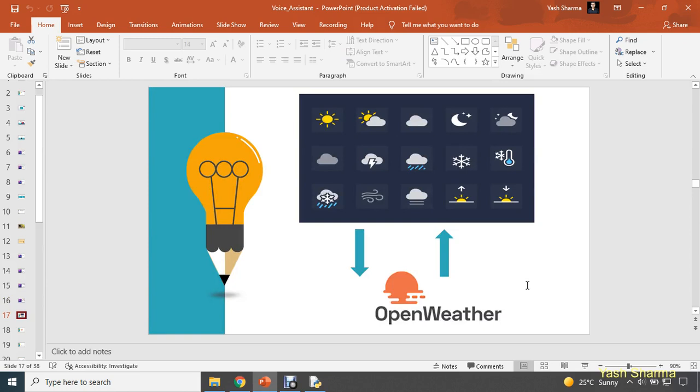Suppose you want to design a Python application that should fetch weather details of different countries or cities for you. Now, there are two ways of designing this kind of application. Either you can write your own lines of code for fetching weather information using Python programming, and definitely it's not an easy job, because for this you need to write really complicated code and you need to use some set of libraries, and then you will be able to design this application. It will take a lot of time, and yes, it's not an easy job.